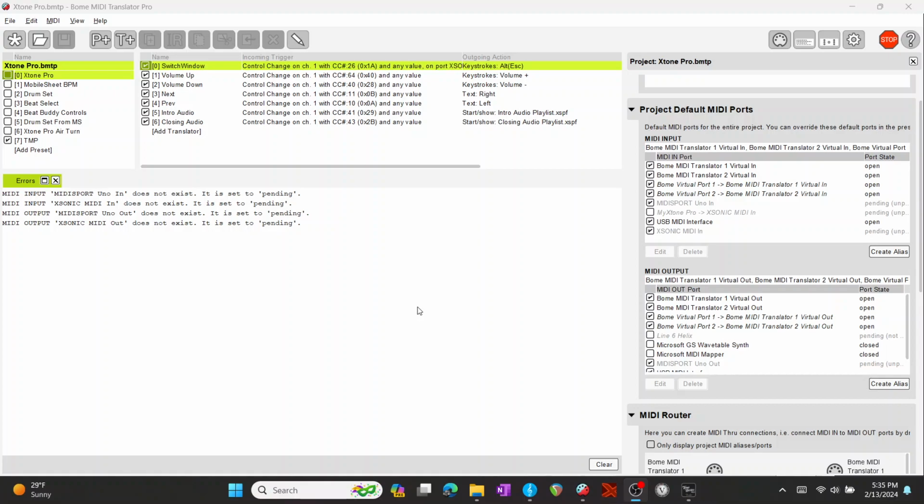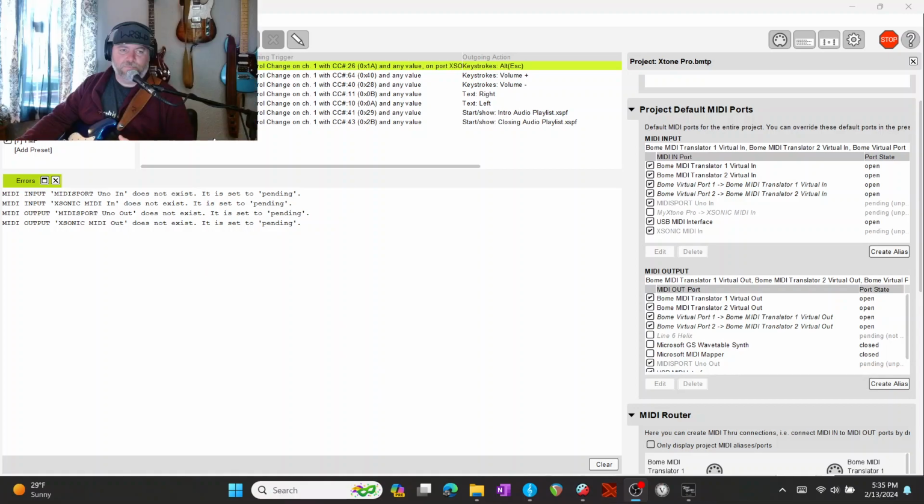In fact, one of the most complex presets I ever created with MIDI Translator was I was an early adopter of MobileSheets when it first came out. It did not have the ability to add backtracks. You couldn't have backtracks associated with songs. So I was actually using MIDI Translator, and it was receiving MIDI from MobileSheets, and it would start a pad in just my music player for the key that that song was in. Super complex, but you can do anything with this program. It's crazy. So anyway, for the volume, that's what I'm going to focus on.